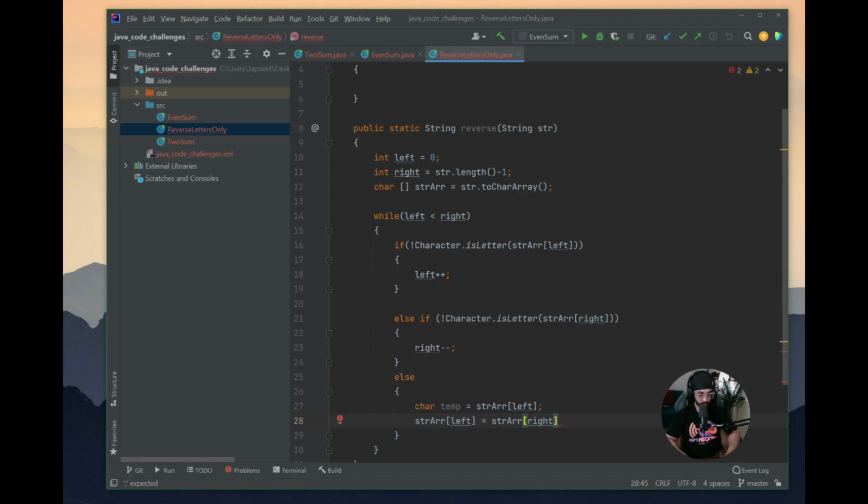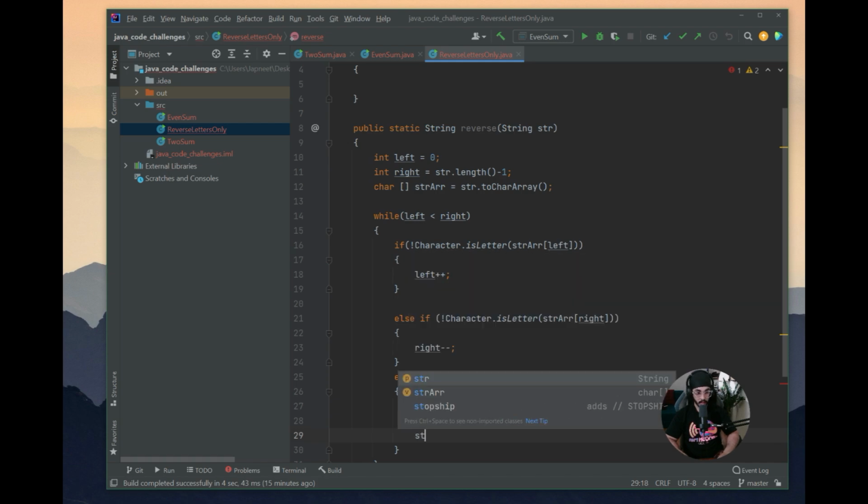And once this is done, then we will update our str right pointer value as well.